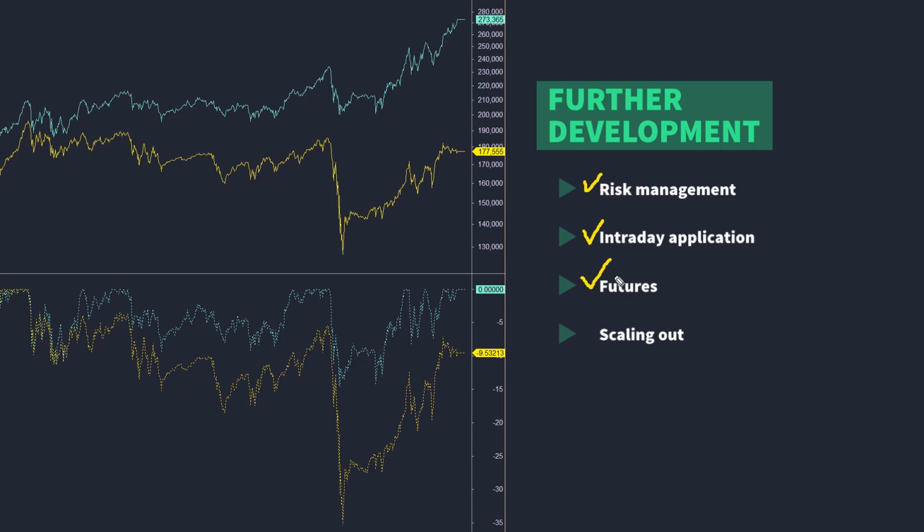I can see this strategy applied on futures as well. I ran both tests in this video on a long-only basis, as I ran them on stock markets, which are generally biased to the upside. In general, it's much easier to trade both directions in various futures markets, and so potential long-short application of this strategy in futures could be interesting. And lastly, the exit element of this strategy can definitely be improved. I would certainly recommend looking into scaling out the positions with a view to smoothing the equity curve.